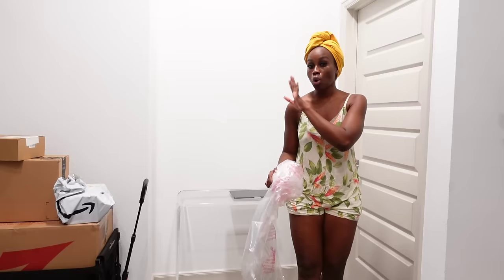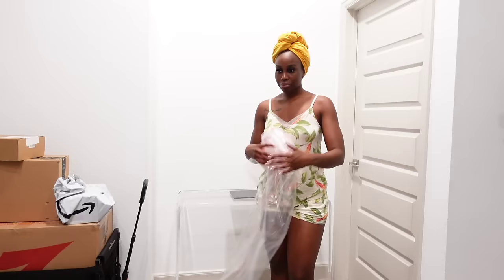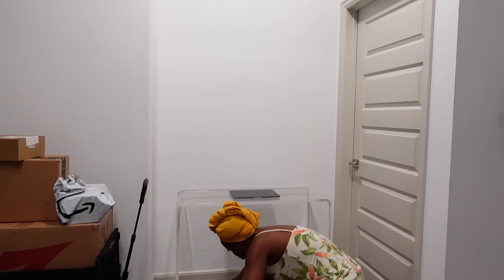But then I really want that second room to be just a content room, like a beauty room where I get ready, do my makeup, do my hair, whatever. And then like a filming space for hauls, try-ons, TikTok, and the closet. So I'm just like, I'm not gonna put two desks in there. Like, that's so goofy. So the more I thought about it, I was like, okay, let me order just a minimal desk. And this is stunning. She's beautiful. She's pretty solid. If you shake her this way, she's a little shaky, but not like shaky like, oh my god, she's going to topple over, like, no.